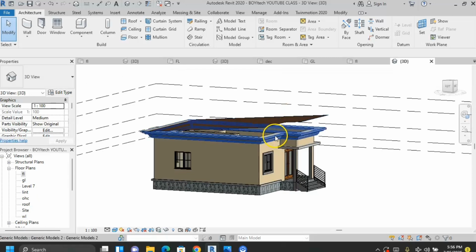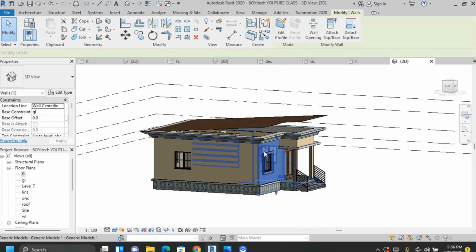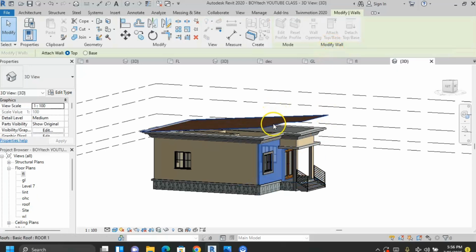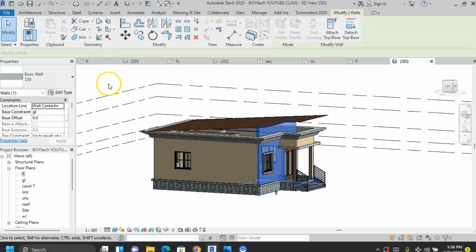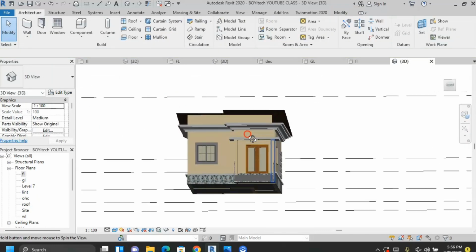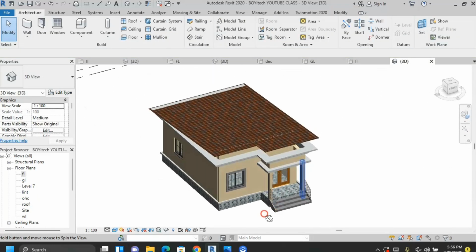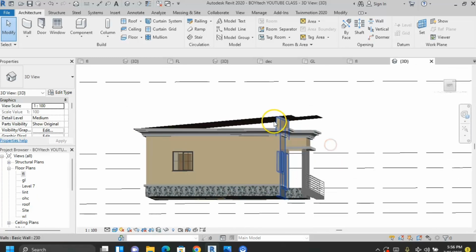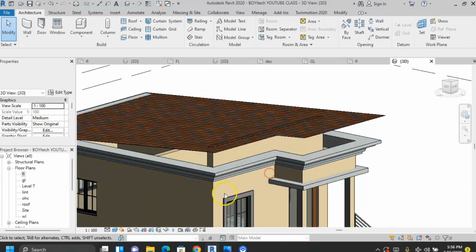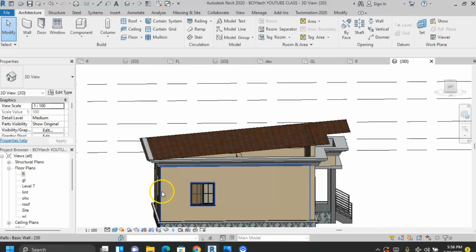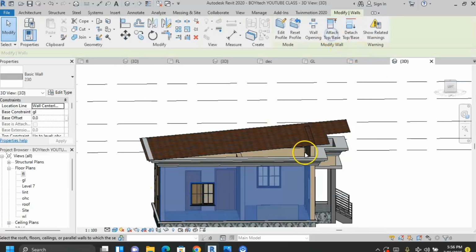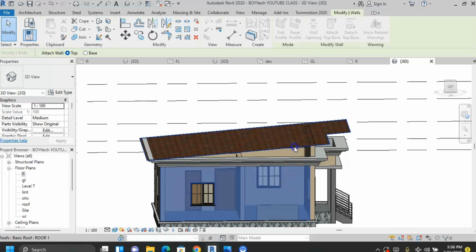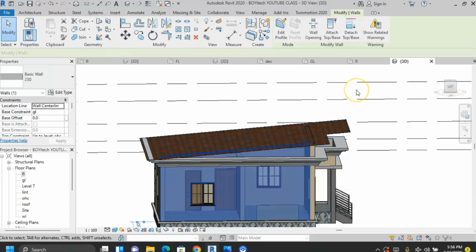So if you are doing a linked wall now, you are going to click on here and then attach to this. Okay, attach to this. Yes. You see what I'm doing here? So if this is the type of roof you want, this is what you click on, and then you attach it to your base, and click here, and then attach it to the base, for instance. Click on it. So it will go like this.